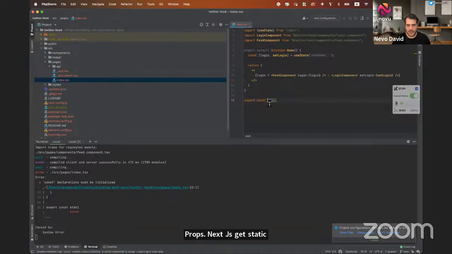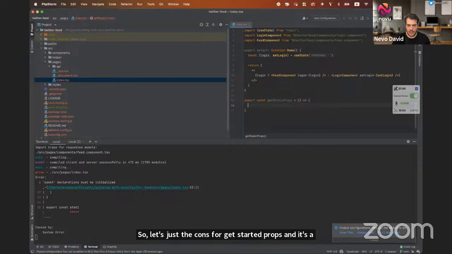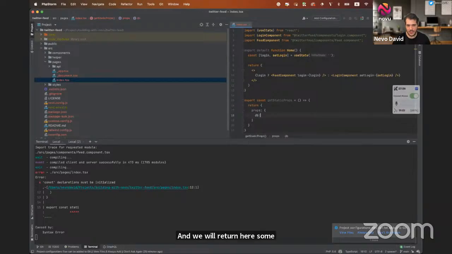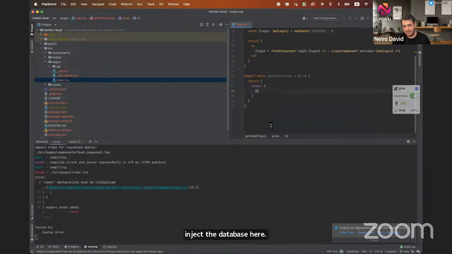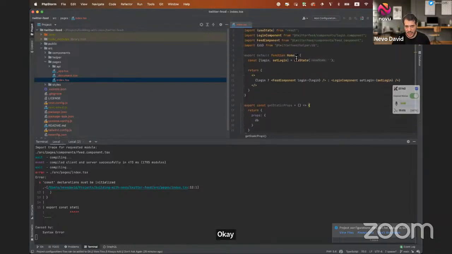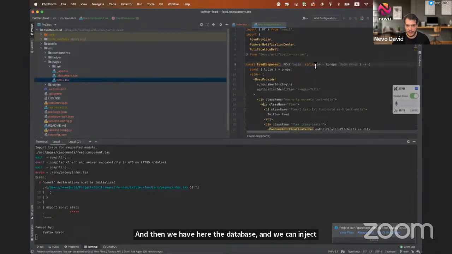Right. So let's just do const getStaticProps, and it's a function. We will return some props here, and I'll just inject the database here. Okay, like that. So it'll always be injected here, and then we have the database here, and we can inject the database into the feed component.